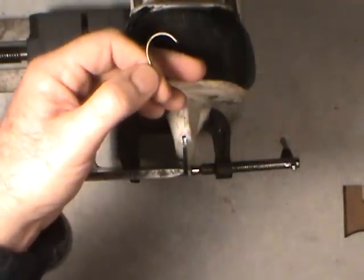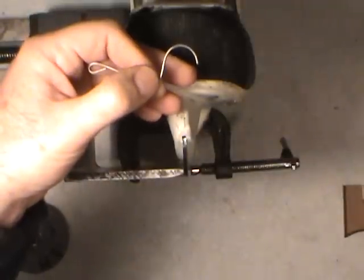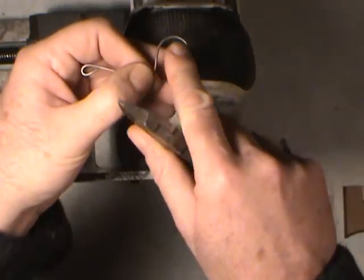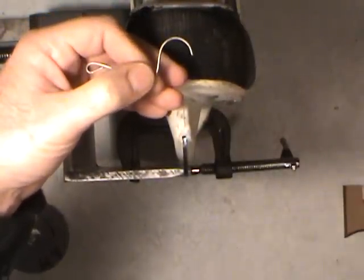I don't have a professional machine with the grinding wheel dressing attachment. It probably has an industrial diamond on it too, which I don't have. And like I say, with this long end here, as I was pulling it to make this radius nice, I would just cut it off at the appropriate length that would suit me. That's where I ended up cutting it off.